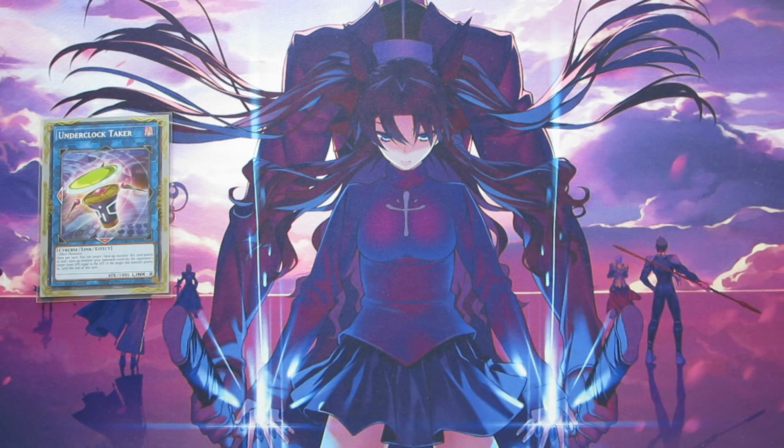Now, Underclock Taker also helps you lower the attack points of your opponent's monsters, which is of course great for your Panther Dancer to deal a massive amount of damage to your opponent. And yeah, so it's just really good utility overall.